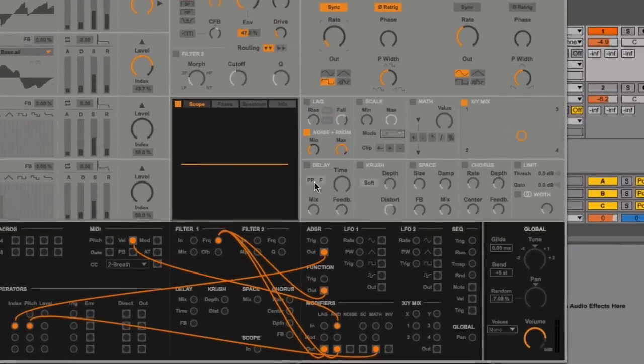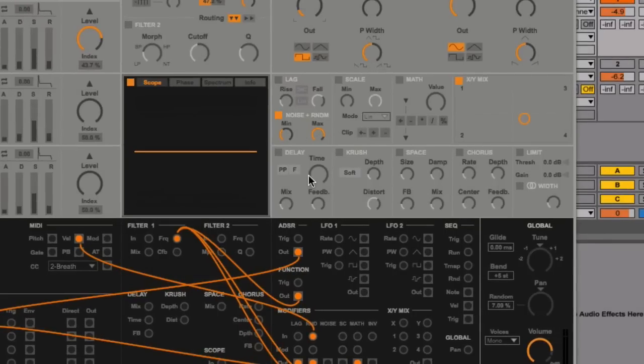And then the effects, I think the effects sound really good, some really powerful effects. So we've got delay here, ping pong and or synced, and then with the synced you can get some dotted or triplet delays.